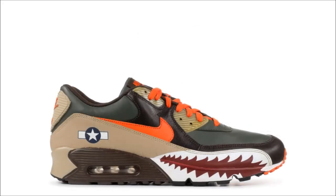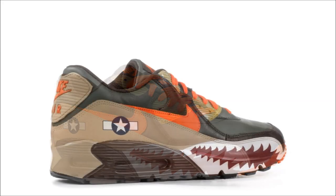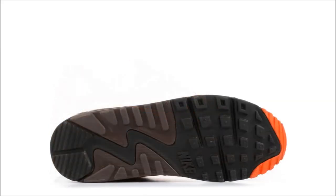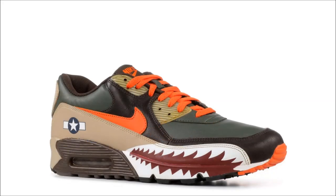We're in the top five and next up we have a classic — one of the Air Max grails: the Nike Air Max 90 Warhawk. Back in May of 2007, the pair released fashioned after the paint job seen on the World War 2 pursuit fighter plane, the Curtiss P-40 Warhawk. The jaw design features a tiger shark print that symbolized the Flying Tigers, a group of volunteer American pilots who defended China from Japan prior to the USA's entry into World War 2. A dope pair, but at just over $2,000 they can keep them.